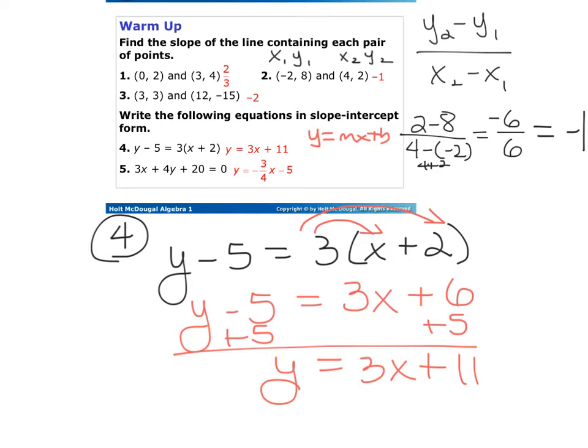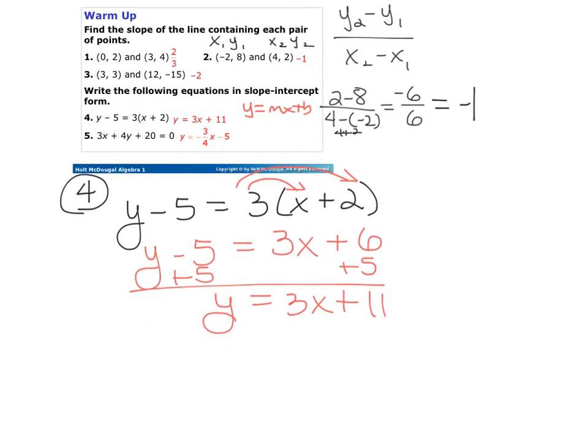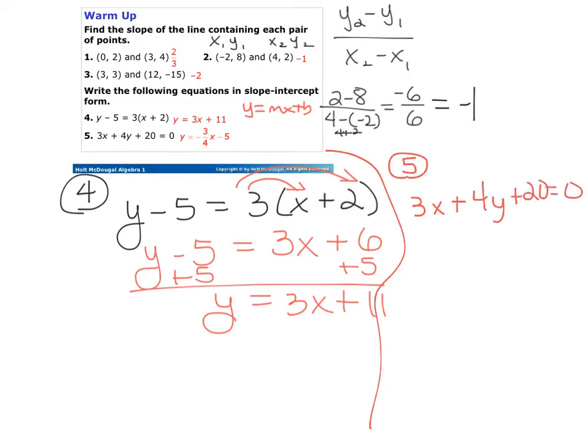I'm going to do number 5, and then we'll start getting into some point slope examples. So for number 5, the given problem isn't in any specific form. It's just a number with x, a number with y, then a number equals 0. I need to get this into y equals mx plus b. So this is going back to chapter 1, where we were asked to solve for a specific variable. And in this case, we need to get y by itself.